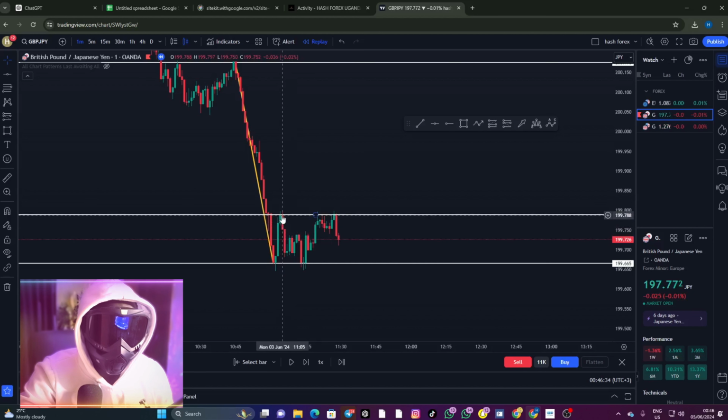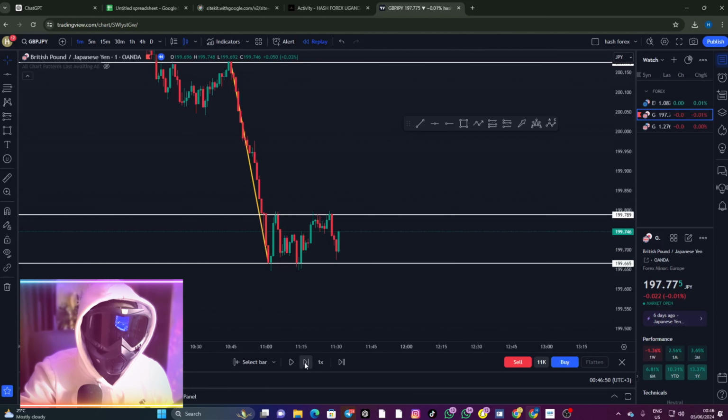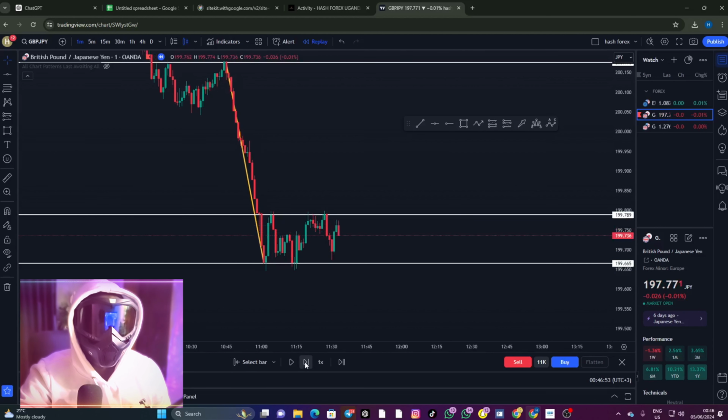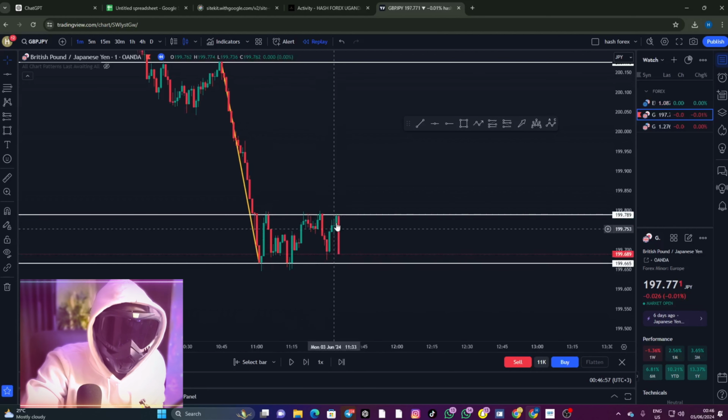After having our consolidation, and the market has created this level here, we are seeing that the market is respecting this zone, so we are going to have it as our lower low. As we continue moving, we are seeing that the market is coming back to the same level again, and then after coming back to the same level, it is giving us this long momentum candle, which is showing us that there is volume in the market. If you're having volume, we're having high chances of having a continuation to the downside.